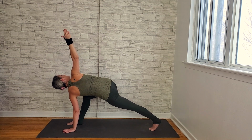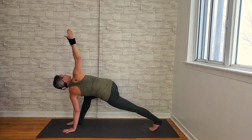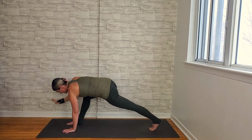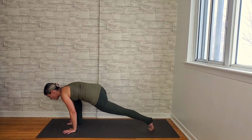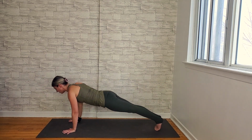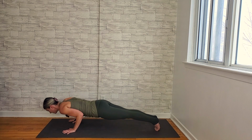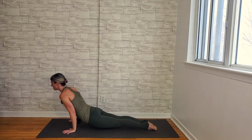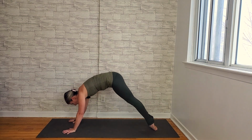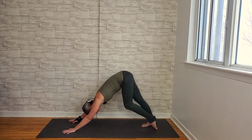Good. Spine lengthening as you inhale. Belly in and to the right with your exhale. Deep breath here. Exhaling, right hand releases. Step to your high plank as you breathe in. Chaturanga exhale, slowly. Inhale, upward facing dog, shoulders back. Exhale, downward facing dog. Three breaths.